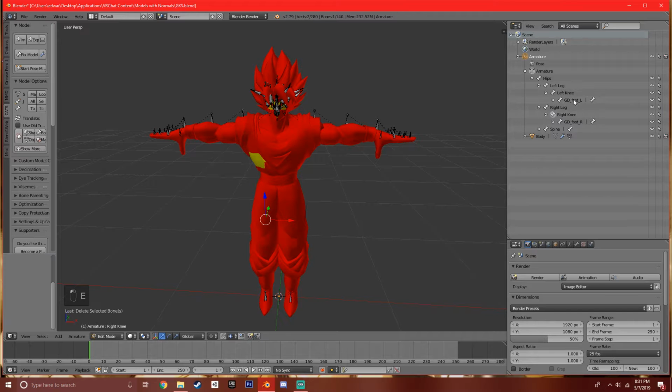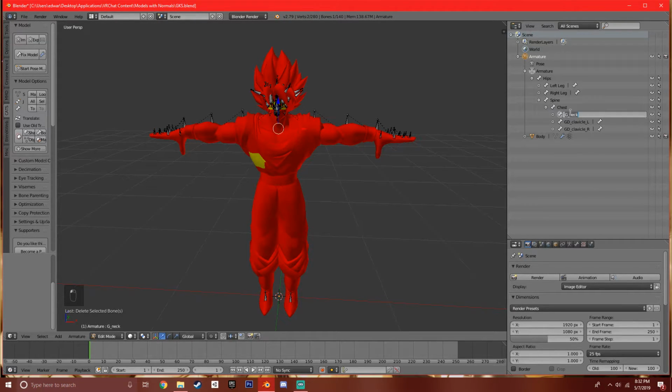And then right here, these foot bones are ankles. So basically left ankle, then right ankle, then go right here, just drag that down and it says toe. So basically it's just what it says, toe. So left toe, and then right toe. You're done with the legs. Right here, go to spine, chest. Just name it chest.